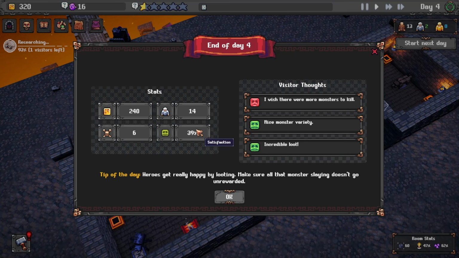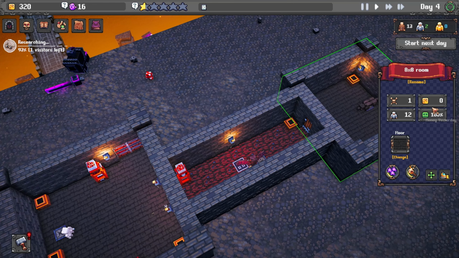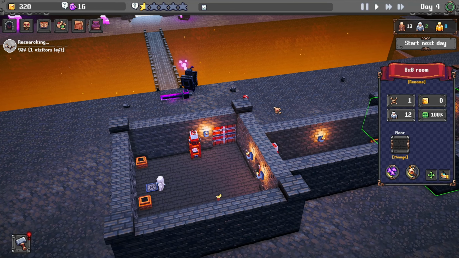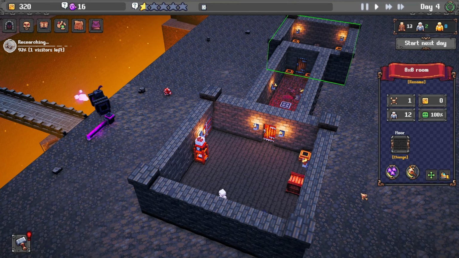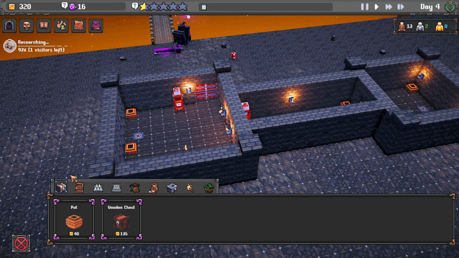Oh no! Satisfaction went down! Oh no! I wish there were more monsters to kill. Nice monster variety. Satisfaction went down? Why? Satisfaction for this room went up. This one stayed the same. This one stayed the same. Why did satisfaction go down? Oh, I'm so sad. I need one more visitor to complete the research.